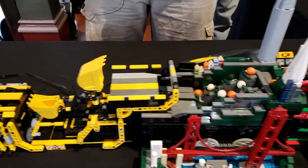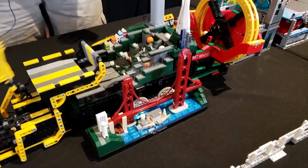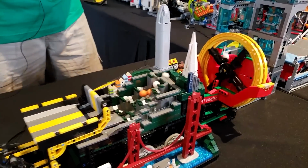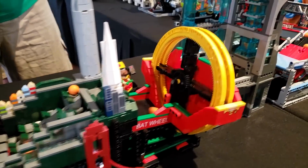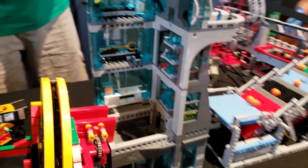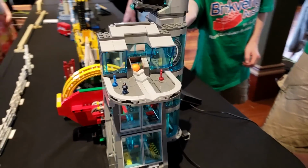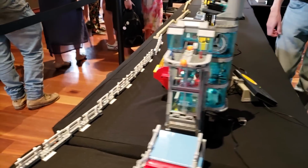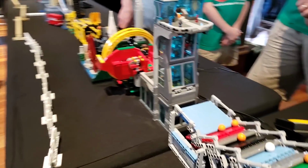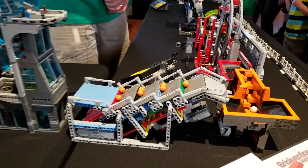Double scoop bucket by Rick, and Lost on Lombard, which is the exact same mechanism that I borrowed for my mine. Onto another Robin theme wheel, and then the Avengers Tower. I believe we've got Hugh from Bricksets Pusher Opera. Hugh's been doing some really good modules lately, and it's nice to see them in person.